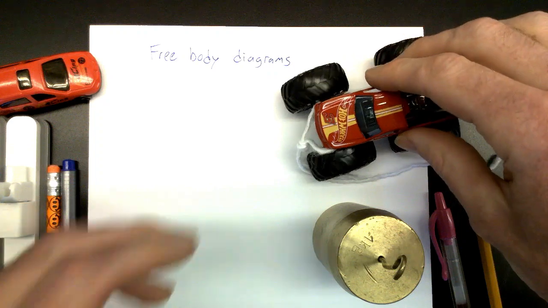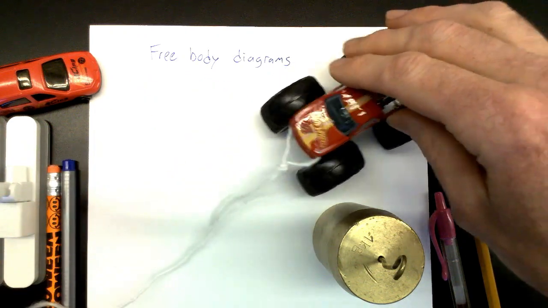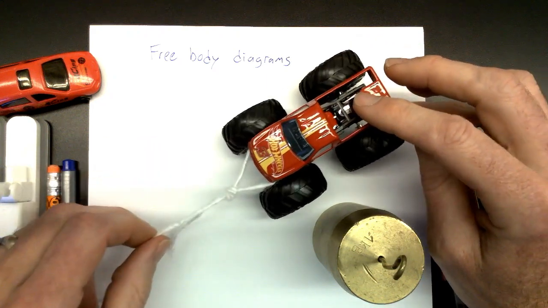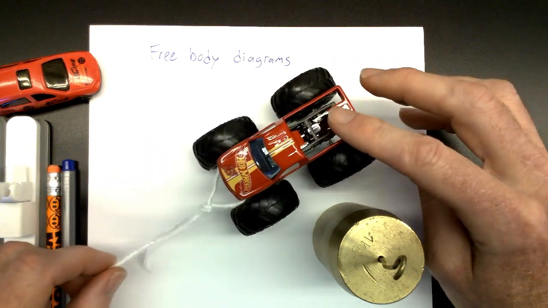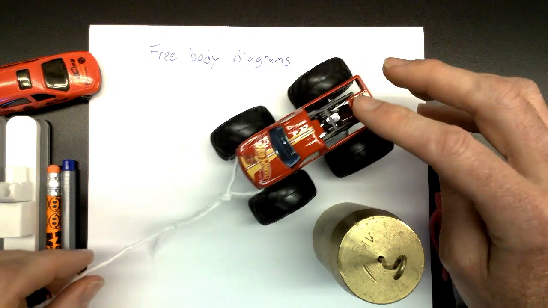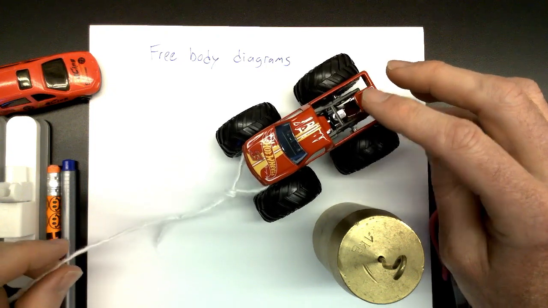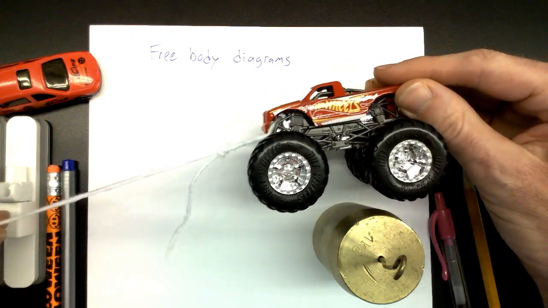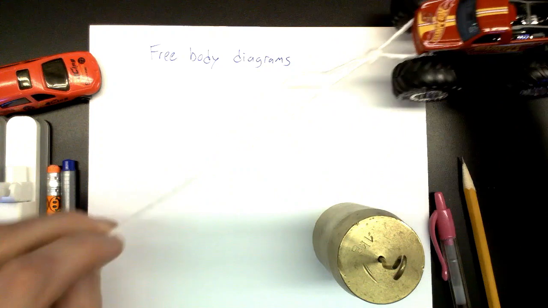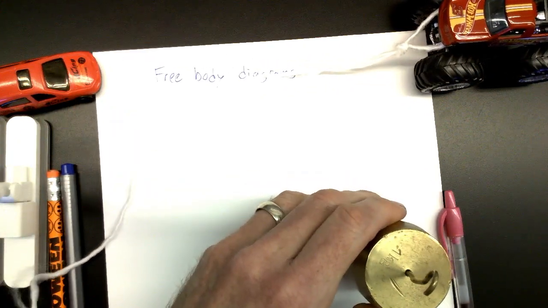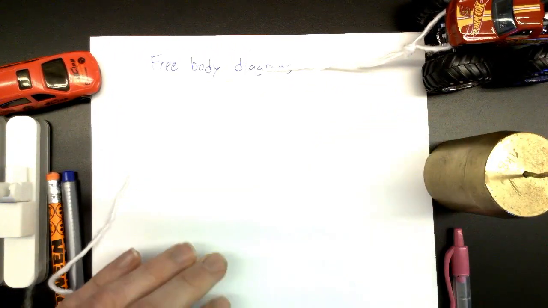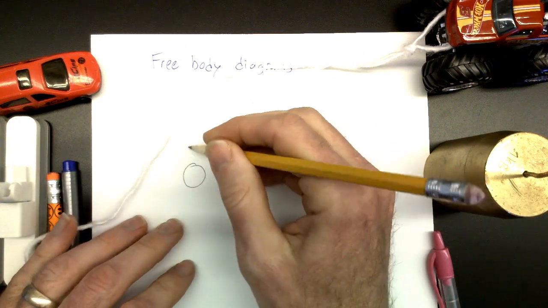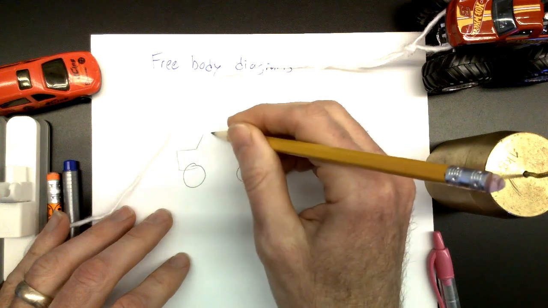Well, physics people are actually really particular about how they draw force diagrams. So let's say I've got this truck right here and I'm trying to pull it like this across the table. And I want to draw a diagram to try to describe the forces that are acting on it. So one way we could think about it is maybe just drawing it from a side angle like this and pulling it like that. So let's just draw a picture, and I'm going to show you what some of the issues are in drawing force diagrams. So here's the truck, big wheels on the truck, and then there we go.